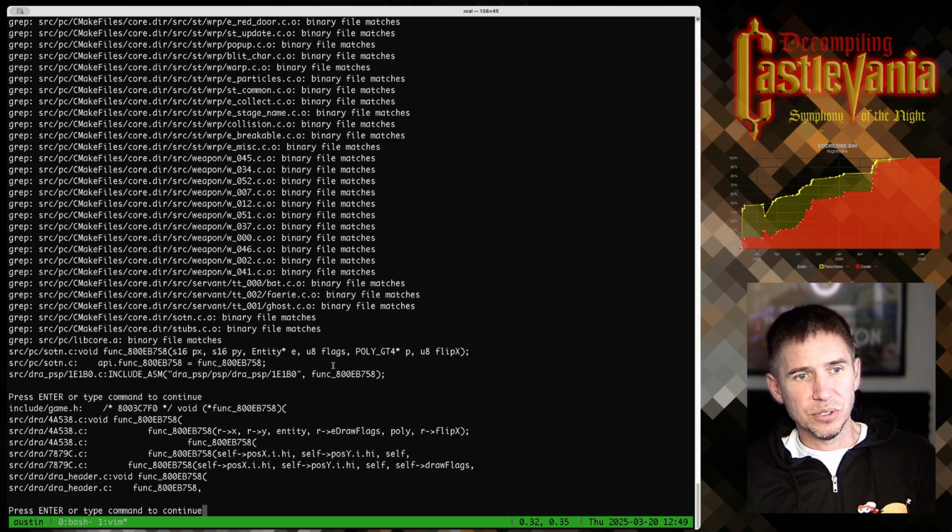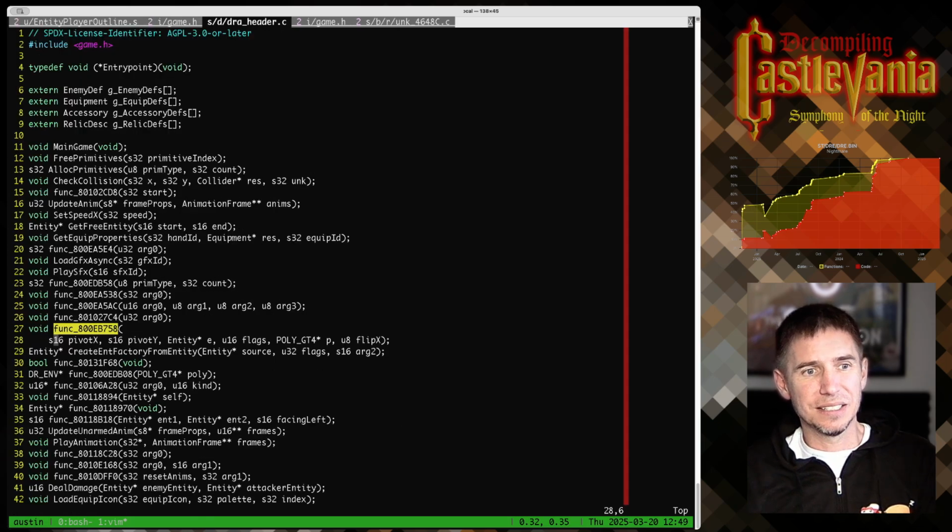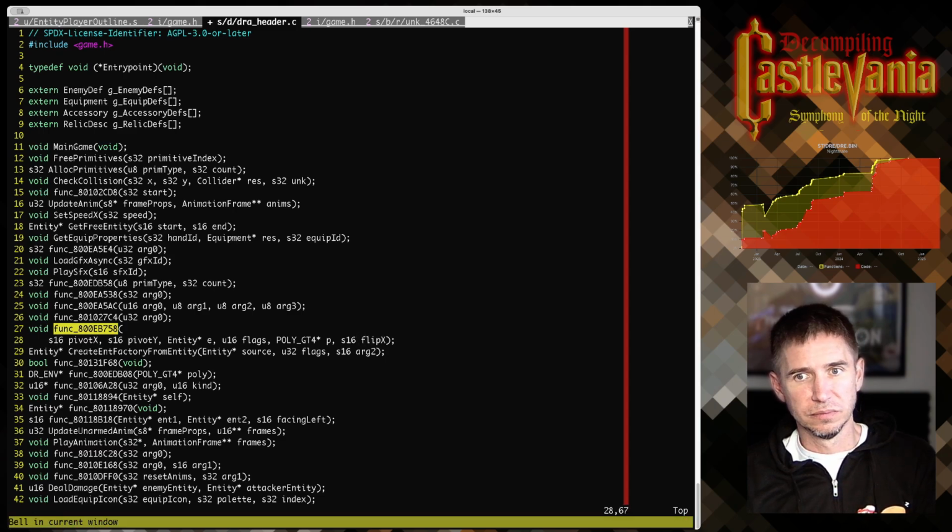So then we need to figure out, is the DRA signature wrong? And what happens if we change this to a signed 16? Or even an unsigned 16? Actually, what if it's an unsigned 8?